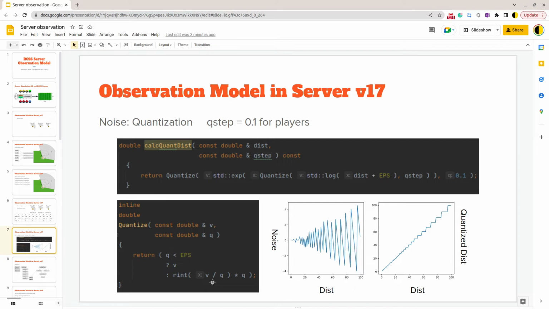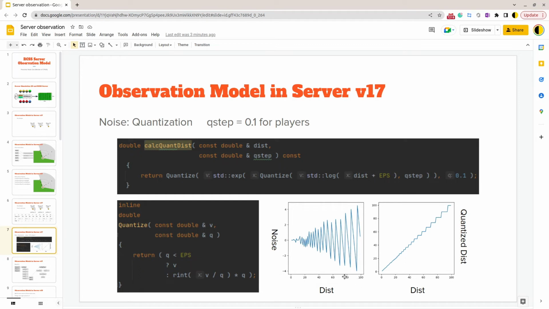And in these two plots, you can see how much noise the server will add to the distance of the observer and the targets. For example, if the distance is less than 20 meters, the noise is less than 1 meter, as you see here.